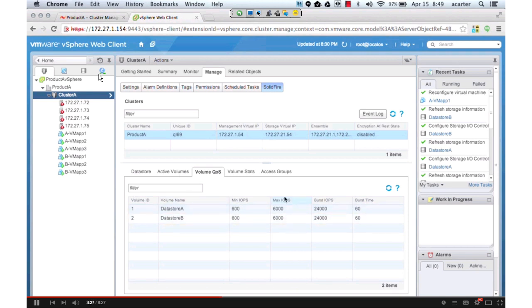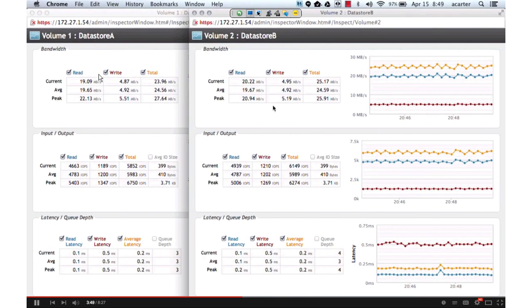Now, what's interesting here is you notice we set this all up to start. Well, what if we went and moved one of these virtual machines? What if we took one of these A or B virtual machines and moved it? Prior to this integration, it wouldn't follow.